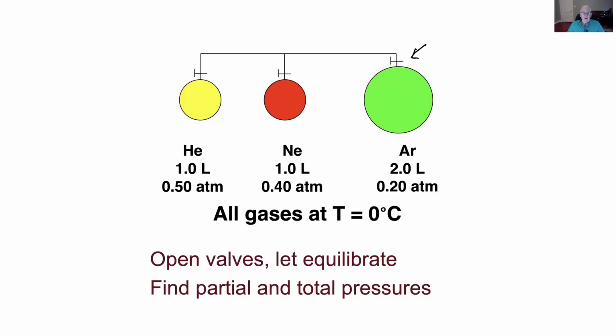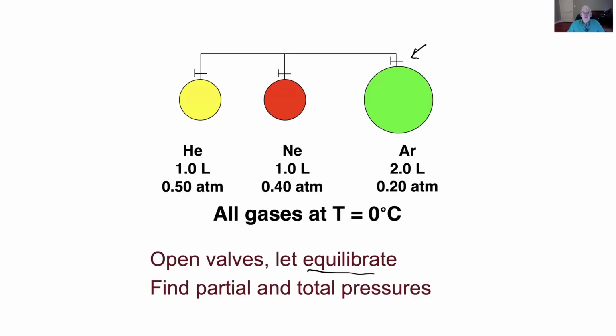Okay. The question says, when I have the same mixture in each bulb. It might take a while, depending on whether the tubing's really small, but it'll get there eventually. That's what we mean by saying let it equilibrate, right? I want to find the partial pressure of each gas and the total pressure when I get to the end, okay? So I'm going to start off with the helium.